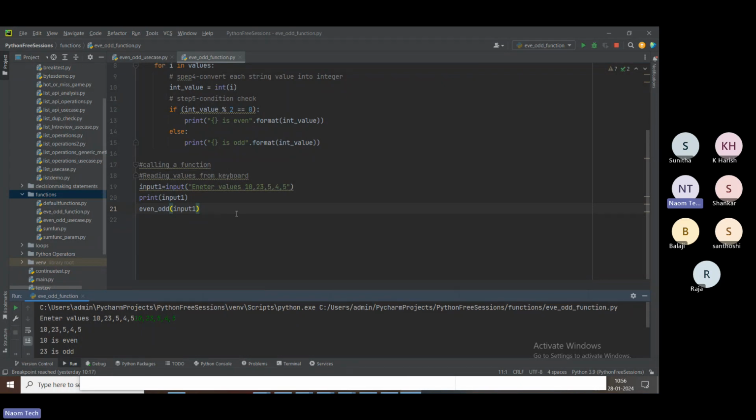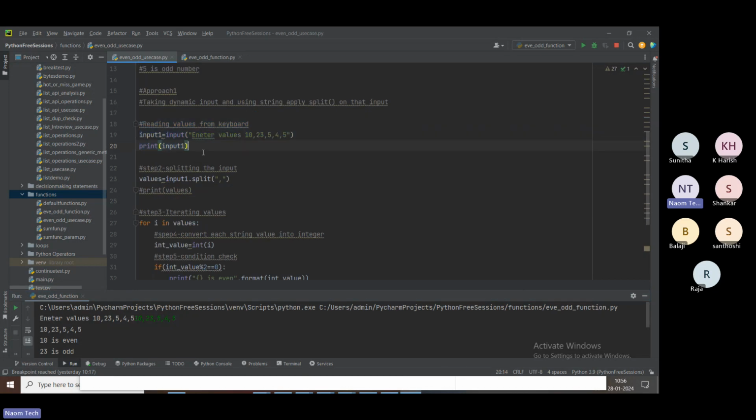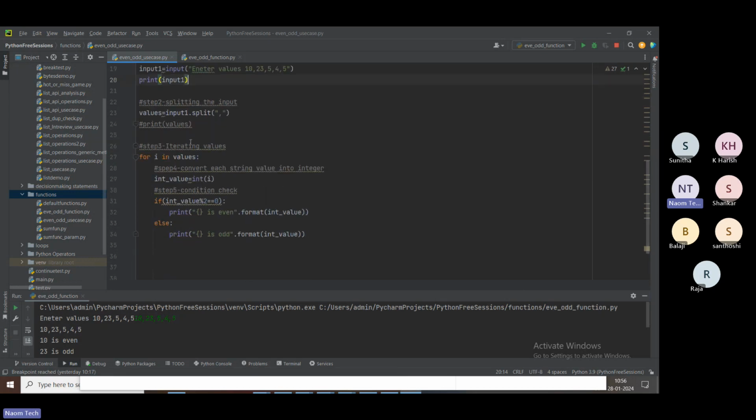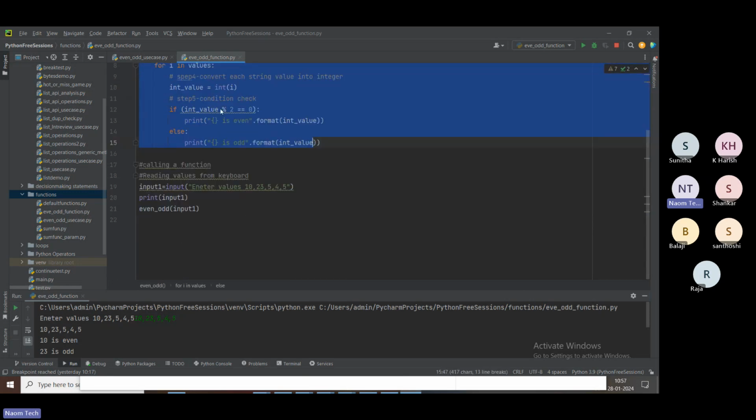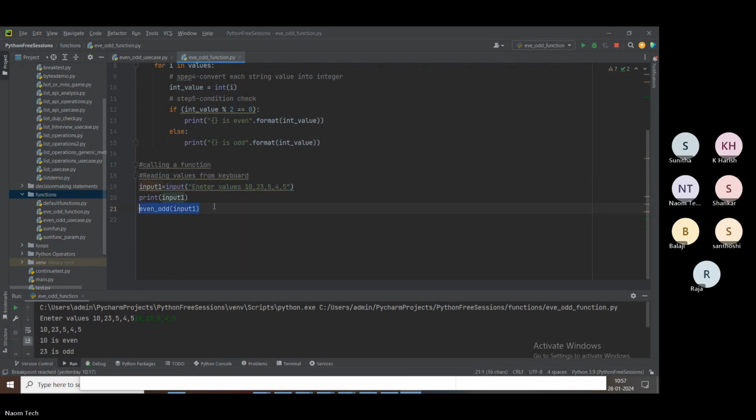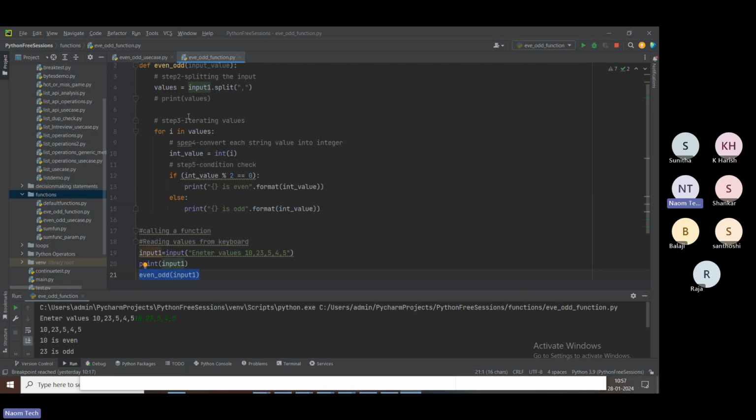So again, what is the advantage with functions? Let us have a clear idea. Suppose you want to find even or odd with a similar kind of logic requirement. If you don't have a function, again we have to write that code in some place. You got my point, friends. But if you create a function, you don't need to write this code again. We define this function just one time, and wherever we have this kind of requirement, we simply call that function. And we don't need to write this code again and again. And what is the advantage with this, friends?